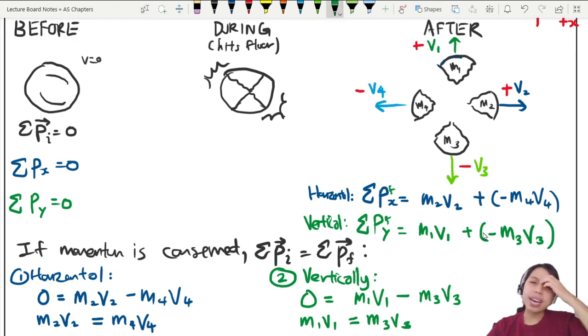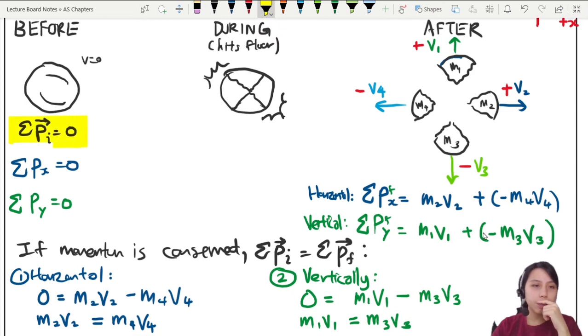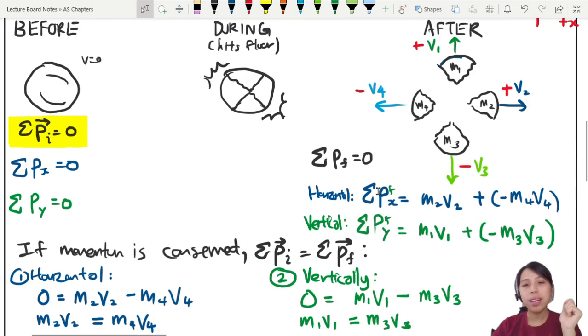One last thing to add is that since we are thinking of 2-dimensional, we can start to use a vector diagram to help us think about momentum already. So for example, remember I mentioned just now the initial momentum is 0 and I threw an arrow there, which means in all directions. That must be the same as the final, where the total momentum after collision must equal 0. Of course, we split into x and y. But miss, what if we want to stay in vector format?